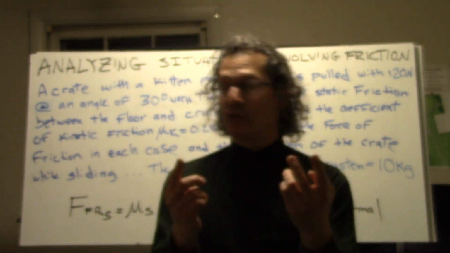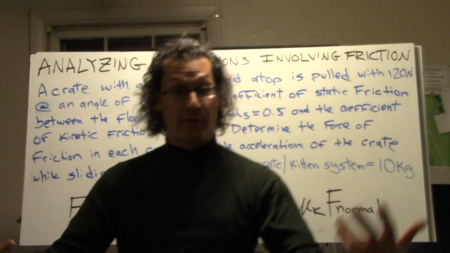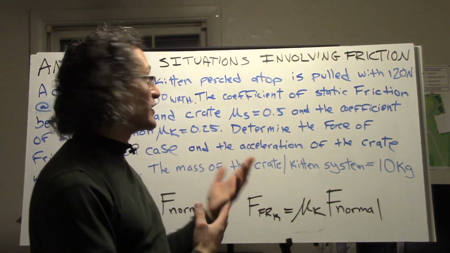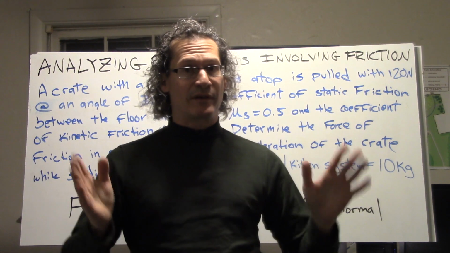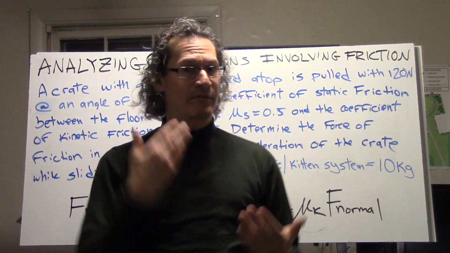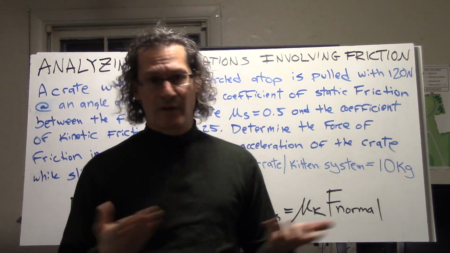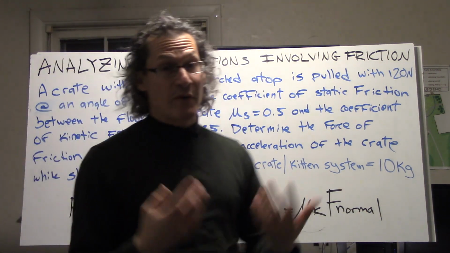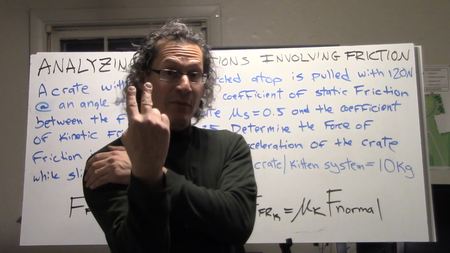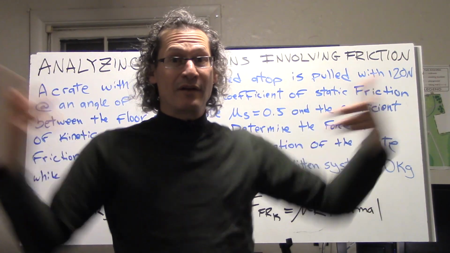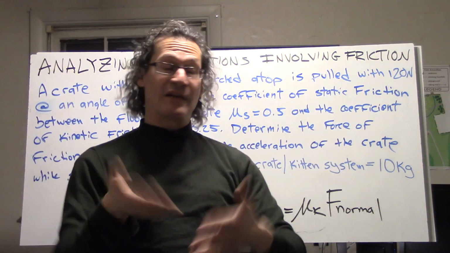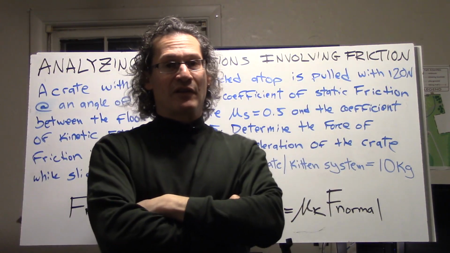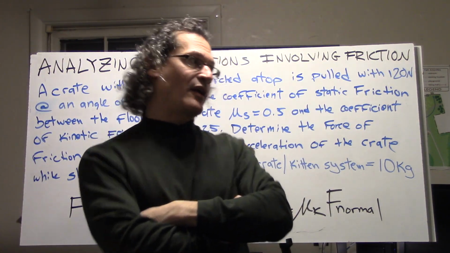We're back, part 2 of analyzing situations involving friction. Part 2 is a little more complex. We're going to deal with an angle, but we'll be able to tackle that very easily with the stuff we've already learned. Just a little bit of trigonometry. Piece of cake, guys. So if you've tuned into this video first, this is the second one, and the other one you should watch first, unless you're so advanced. You can just go ahead and continue watching because maybe you'll just get it the first time with the angles.